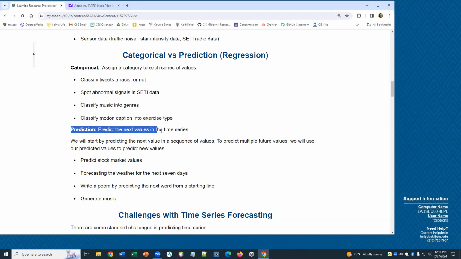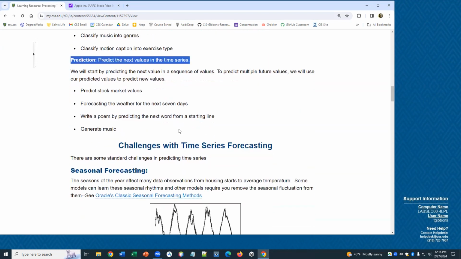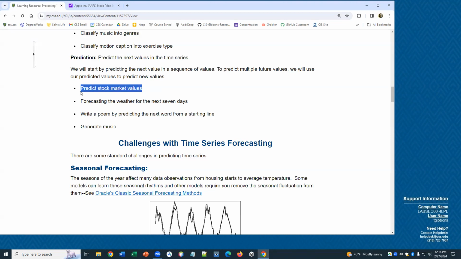Prediction is where we see a lot of this. If you can predict stock price values, and a lot of people spend a lot of money predicting stock price values there. It used to be people would buy stocks and pick stocks, but now at most of the investment firms out there, we have computers analyzing this and trying to predict if the stock is going up or down here.